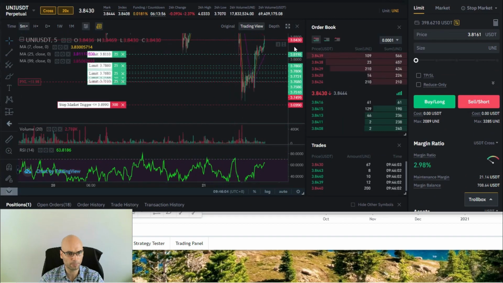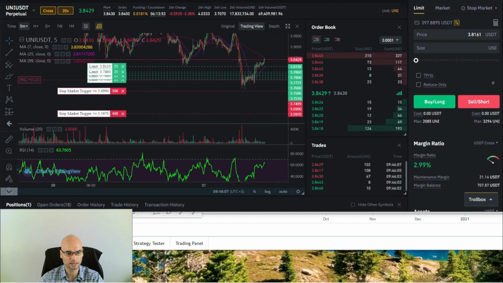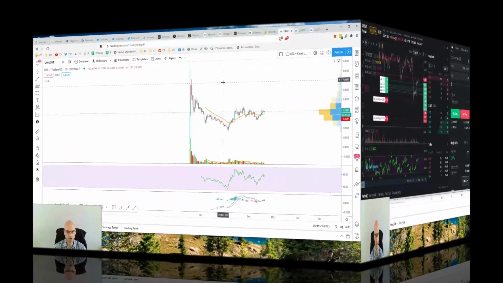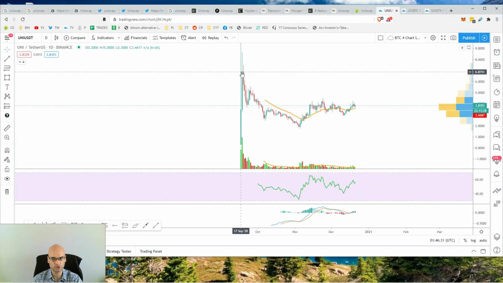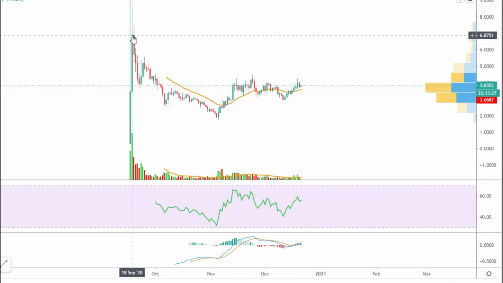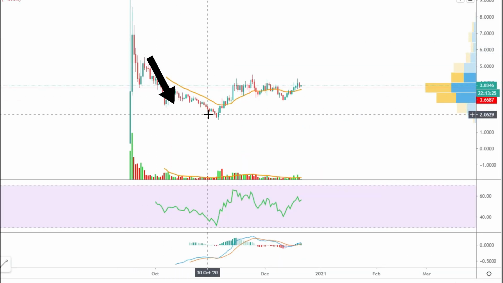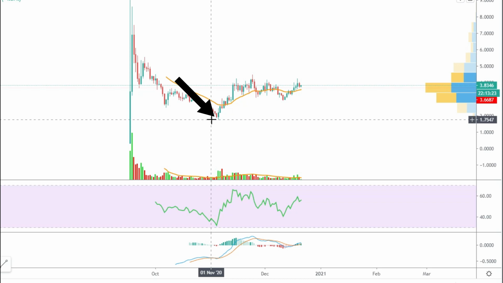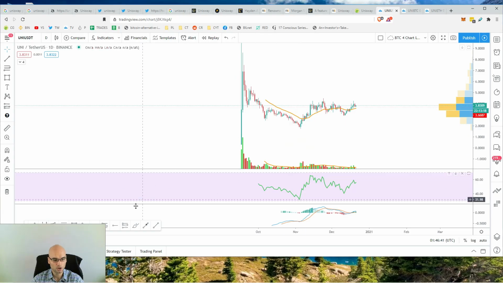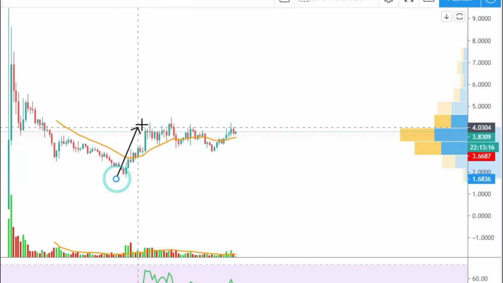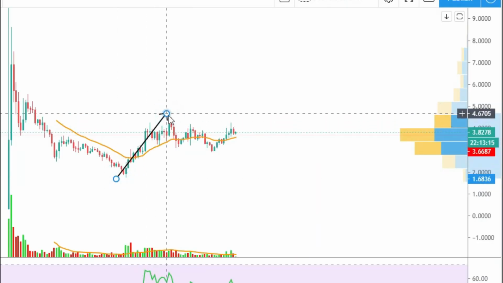I got in a while back, but I'm going to show you guys why I think that Uni might be a good buy. So starting off with the daily chart here. Now, naturally, ever since September, the price has just been going down. It went so low. It went to $1.75. That was nuts. But now, of course, what we've seen is a move up here, all right? And now we've had a correction.